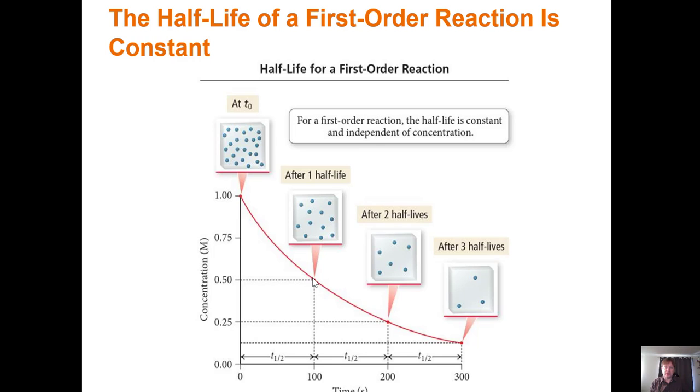And then starting at 0.5, if we cut that in half, we get 0.25. So from 0.5 to 0.25 is an additional half-life. And then from 0.25, half of that would be 0.125 down here. So that is a third half-life. So we cut it in half each time. And so essentially we can see how that's slowing down.